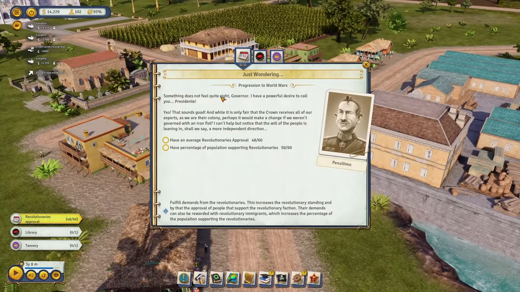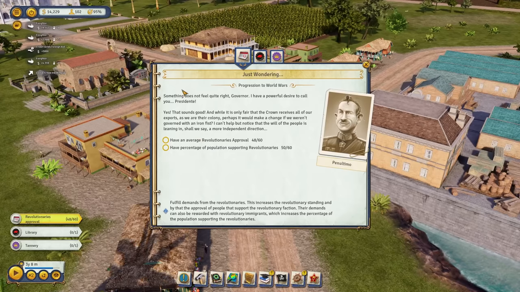Let's just check here real quick what we need to do. So have an average of revolutionary approval of 60 and have average percentage of population supporting revolutionaries of 60. And we are at 50 out of 60 in that. So we need to fulfill that, and then we can advance to the next era.